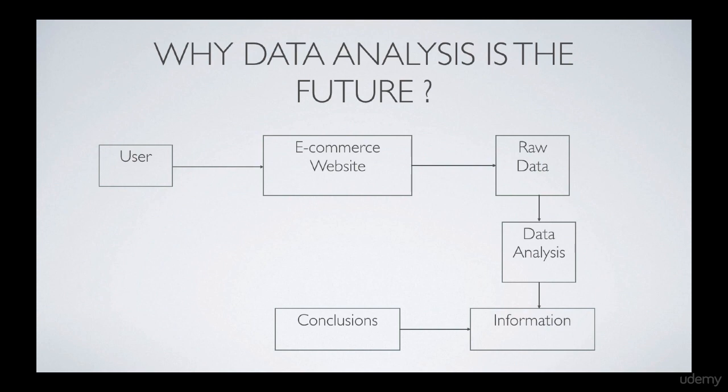So you could use that information. Let's assume that from the data analysis we came to know that Apple products are being sold most in the mobile category. This information can be used to make decisions like, okay, as the users are buying Apple products in the mobile category, let's place that product at the top and let's place the other products at the bottom. In such a way, raw data can be converted into useful information using data analysis, and later that information can be used to make logical conclusions, and depending upon those conclusions we could optimize our e-commerce website.